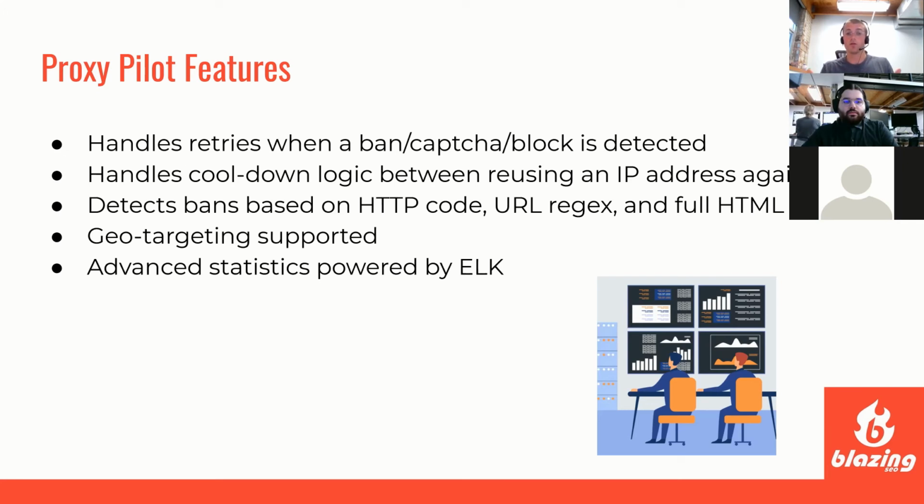Geo-targeting, I briefly talked about that, even with our data center proxies. We have, I want to say, 14 countries now that we support with our data center proxies on Blazing SEO, if you need IPs in certain data center regions. And even more with our rotating residential, where I said that we have limited functionality. Proxy Pilot allows you to do that as well. You pass a custom header that doesn't get forwarded to the target site that tells Proxy Pilot, hey, I only want to use IPs in my pool that are from a certain country or city or otherwise.